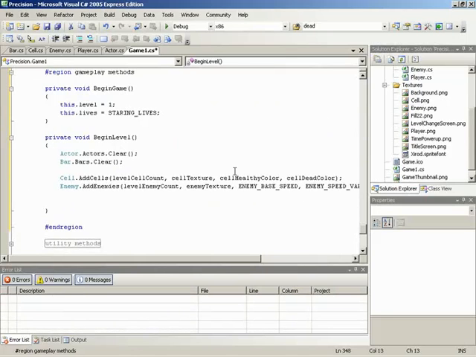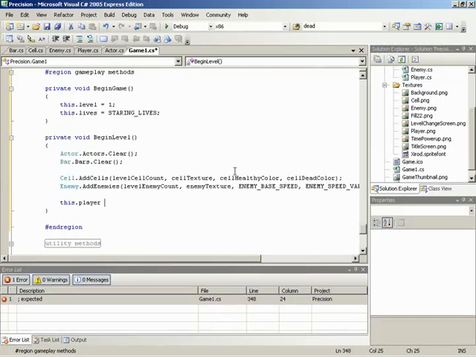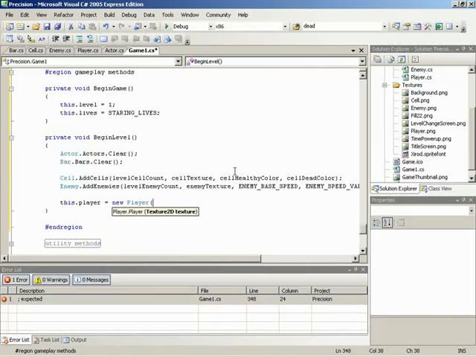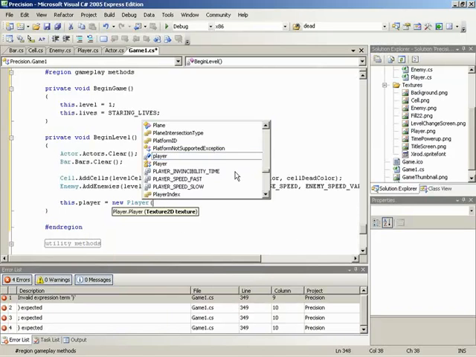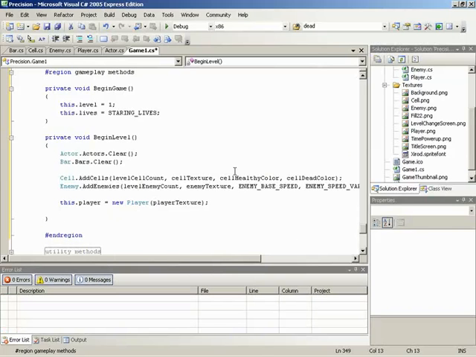Alright, so now we've got cells and enemies, we need to create the player. And not only create a new player, but make sure that that new player is stored in the player field. So what I'll do is say this.player, so the game's player field, is equal to a new player. And the player needs a texture, which we have held in the player texture field. That has one created. Now we need to call reset, because we need the player positioned in the center of the screen, and when the level begins, we want to make sure that the player begins with invincibility.